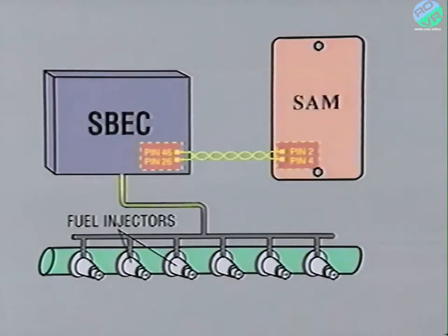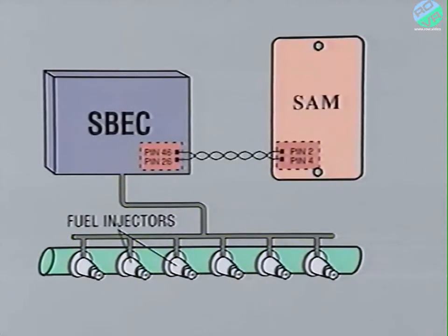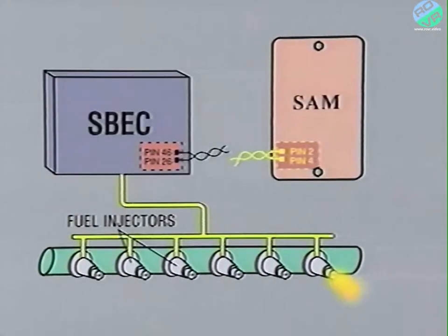When the ignition is in the run position, the engine controller uses the C²D bus to continually monitor the SAM. The last message that the engine controller should have received from the SAM before the ignition was turned off was that the security system is disarmed. The engine controller must receive this same message the next time the vehicle is started, or it will cut the power to the fuel injectors and the engine will stall. The same thing will happen should the engine controller find no message at all because the SAM has been disconnected or the communication link has been lost.